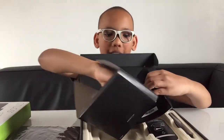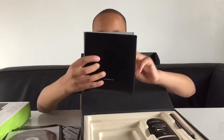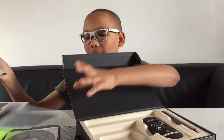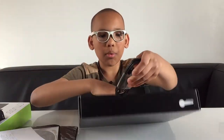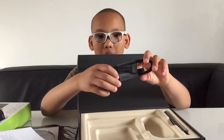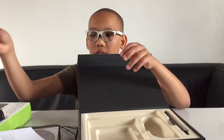Oh, it's a book and a disc. A disc and a book. Yeah, I guess that's pretty cool. And there's another book. Yay! More books. You've got this cardboard thing protecting the USB, which you use to attach it to a Mac or computer or monitor or whatever.